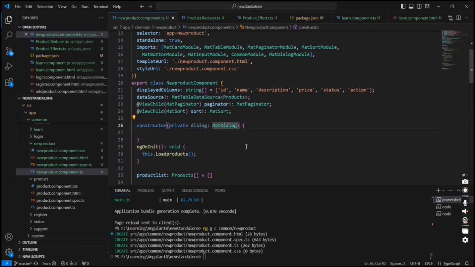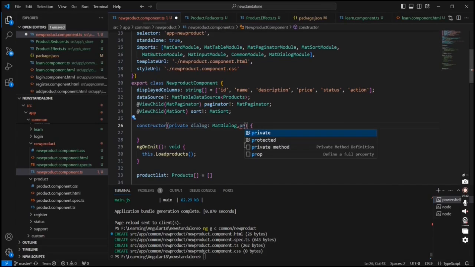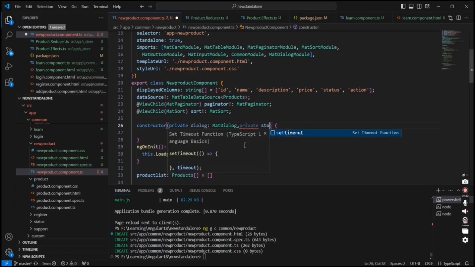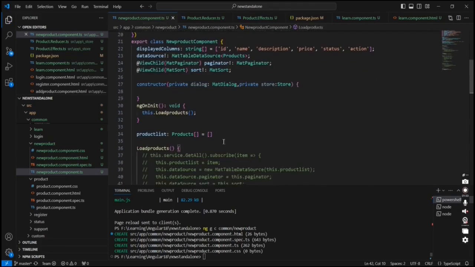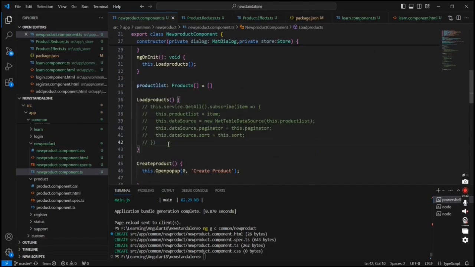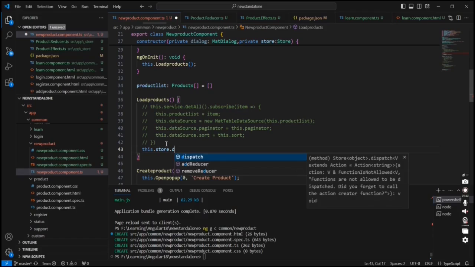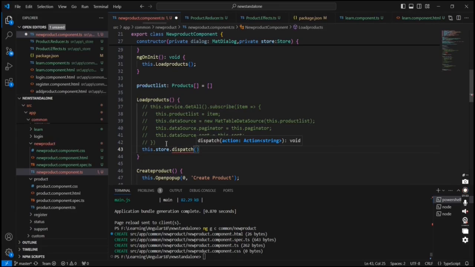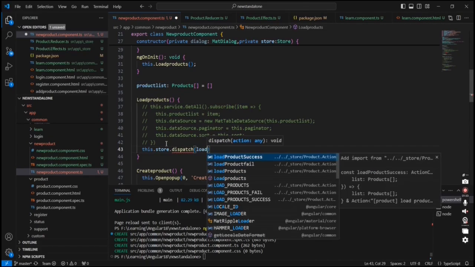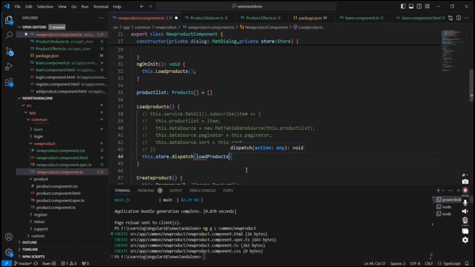Okay, so next from our NgRx point of view, the very first thing is we need to import the store. Okay, so first in our load products function we can dispatch our first action using the store dispatch, and our action is load products.